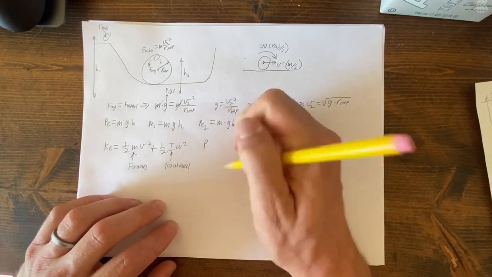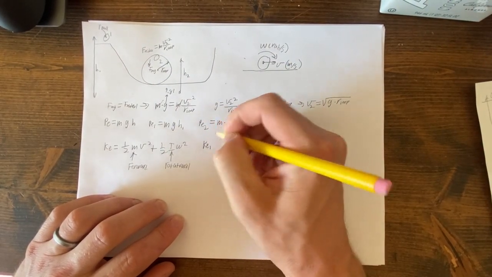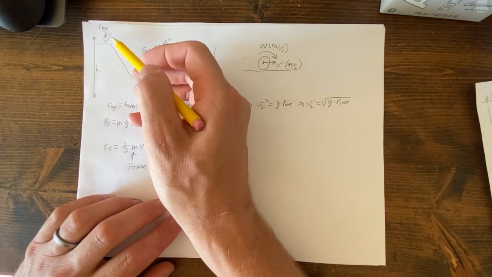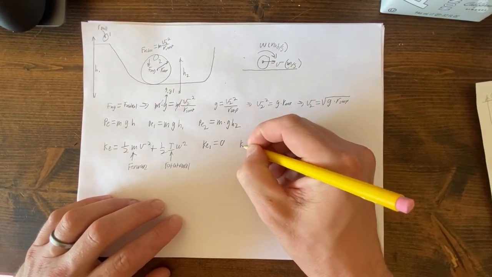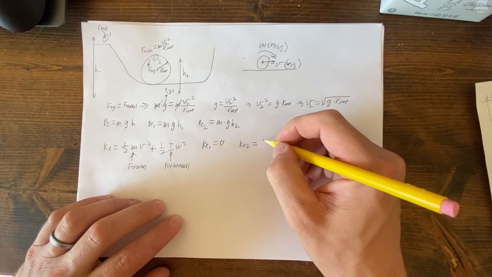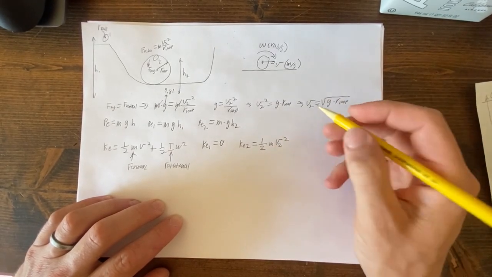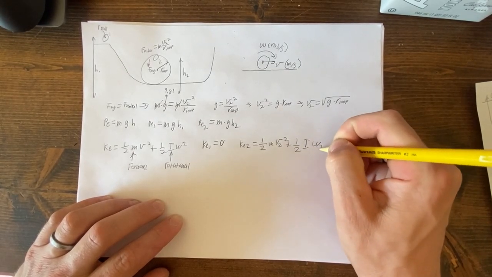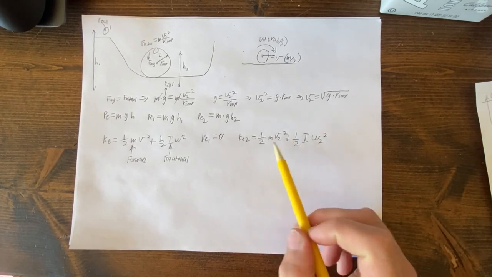And we could also say kinetic, sorry, I wrote a P. Kinetic energy at state 1 is equal to 0. Obviously, because we're going to say it's just barely started and the velocity is going to be 0 at that particular point. Kinetic energy at state 2, however, is going to again be 1/2 m v sub 2 squared plus 1/2 I omega 2 squared. Now we're left with some questions from this equation.